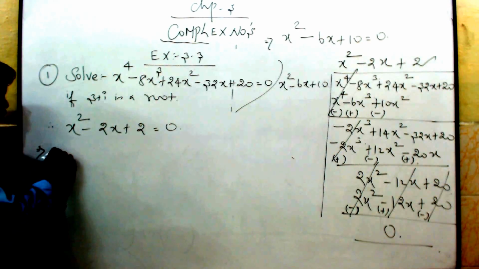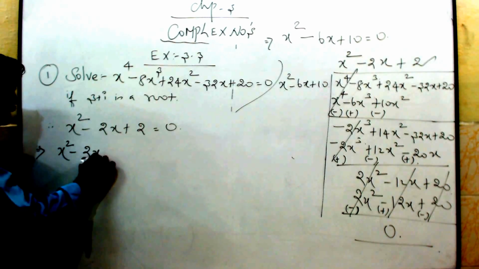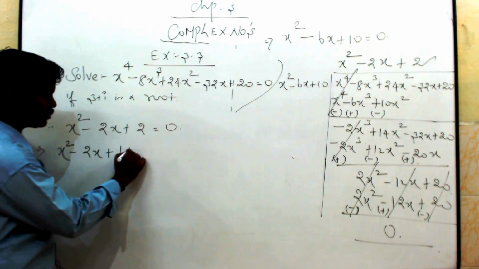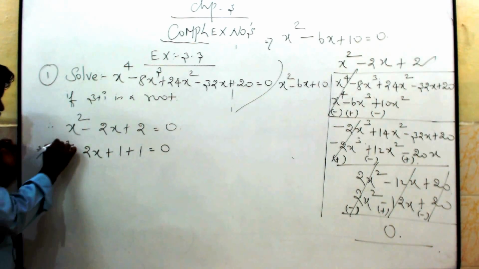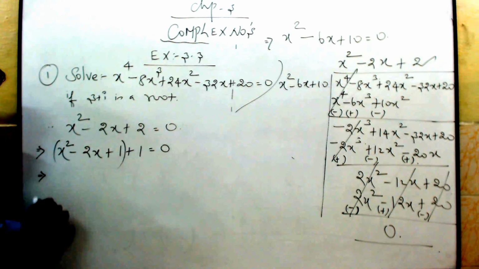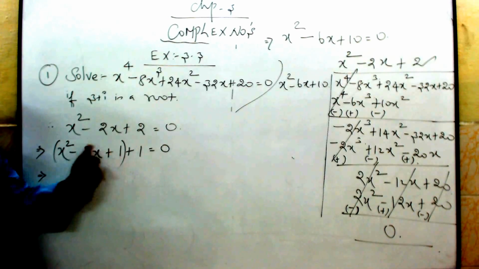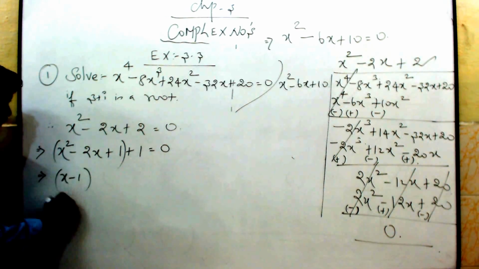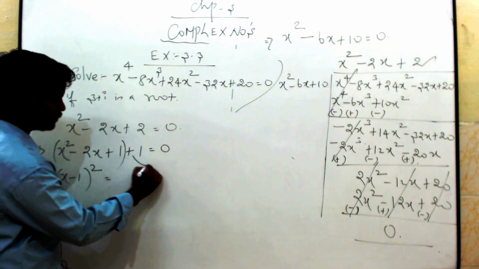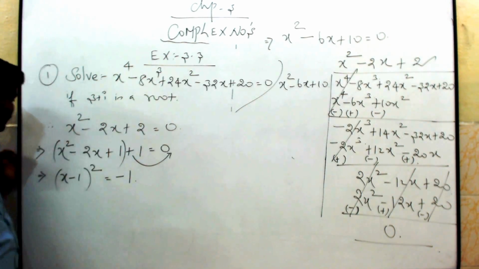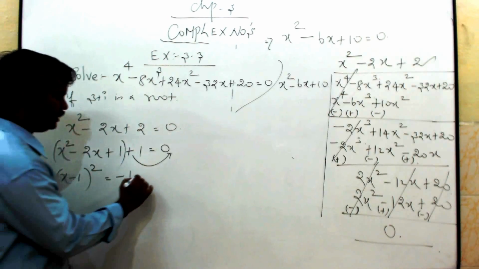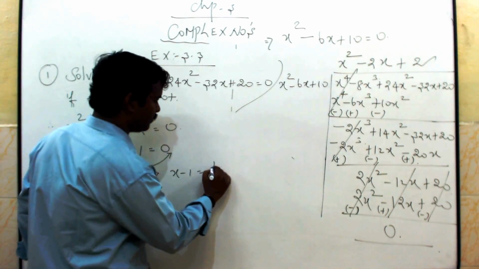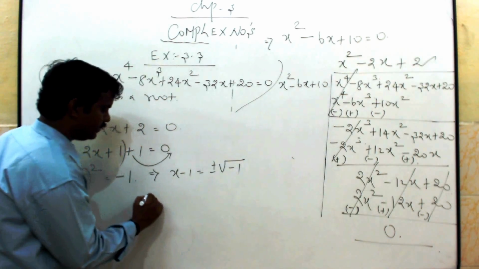புரியுதா? x square minus 2x plus 2 இருக்கு பாத்தீங்களா? 2 வந்து you write 1 plus 1 இந்த மாதிரி எழுதுங்க. ஃபர்ஸ்ட் மூணு டேர்ம் குரூப் பண்ணிக்கோ. x square minus 2x plus 1 is of the form a square minus 2ab plus b square. This can be written as x minus 1 the whole square, which is equal to, shift this plus 1 to the right hand side, what you will get? Minus 1. Taking square root on both the sides, you will get x minus 1 is equal to plus or minus root of minus 1.